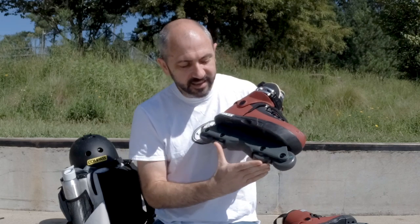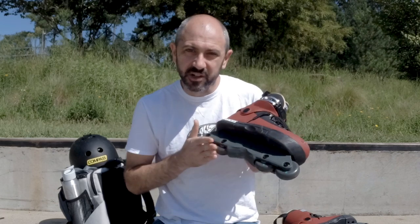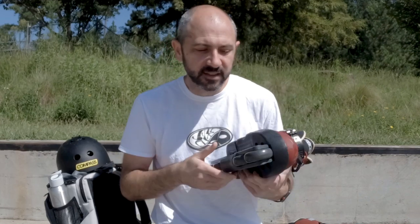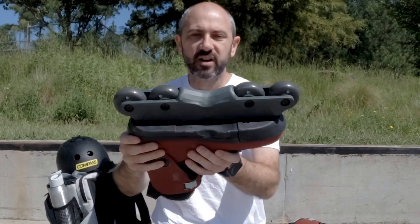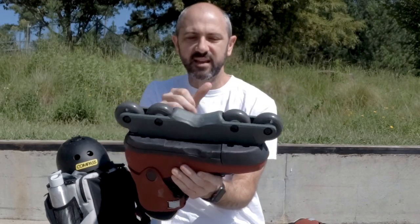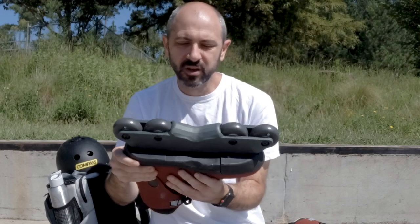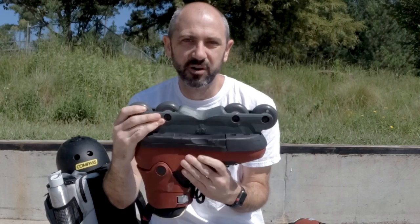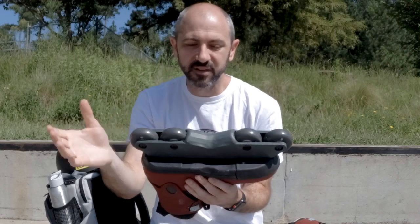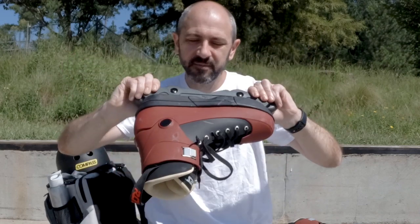So that's going to mean that these wheels in the middle are going to touch first, and then the outside wheels are going to touch. What's crazy about these frames is this huge grind block. I've never seen a grind block this big. This is like a freestyle frame, which is a frame designed for grinding. It doesn't have middle wheels. If you imagine a really short freestyle frame, that's what it could look like.